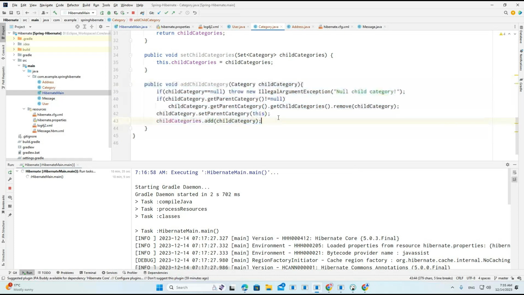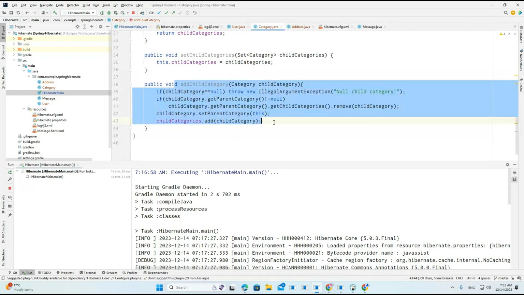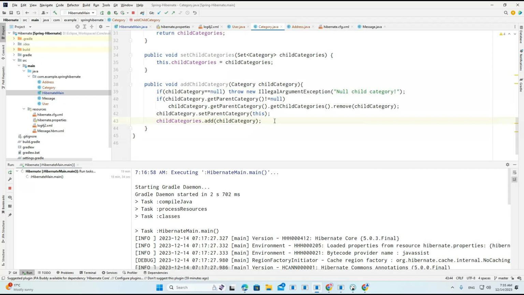So here we discussed the category object. To work with this category, I'm going to make one relation, a many to many relation. Here we can understand the relation as something like item related. So carefully observe, we discussed this add child category method. It reduces multiple lines of code, and internally we are checking the parent and the child. So this method will play a very important role.